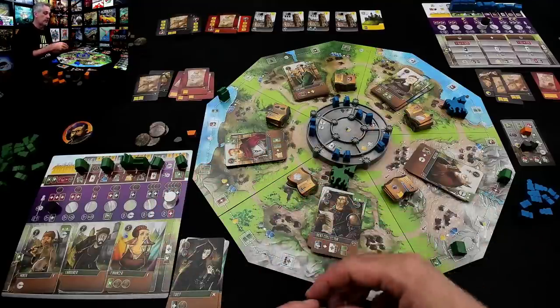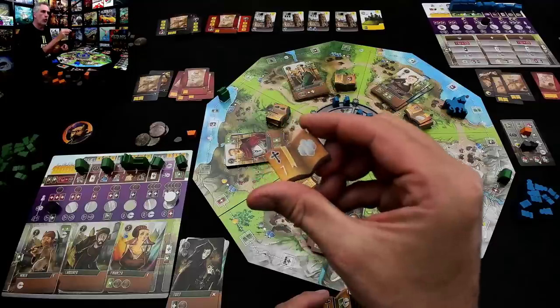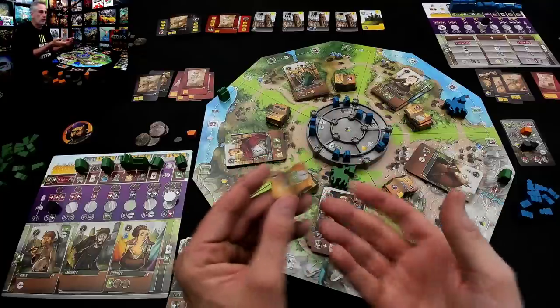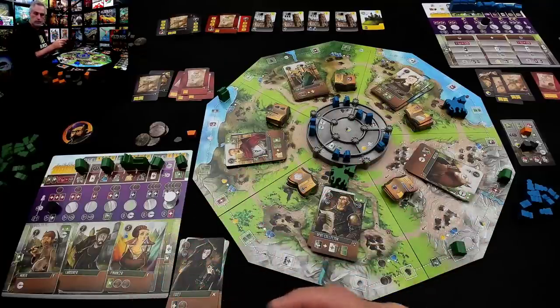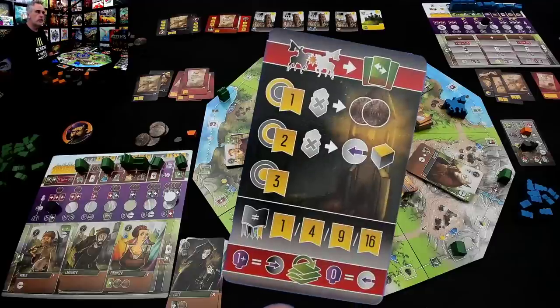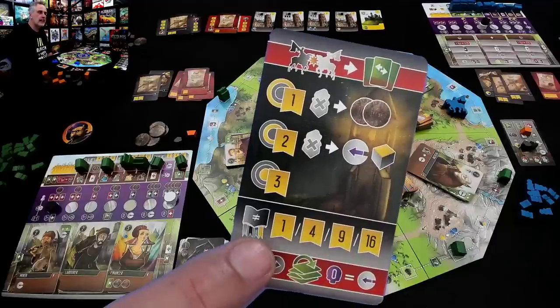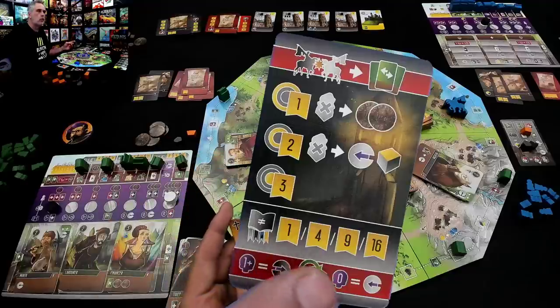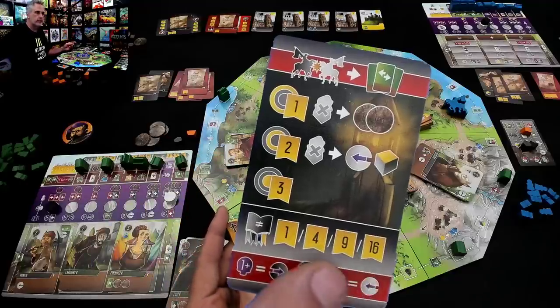This one needs 7 action points, but it lets you put 4 workers in the castle immediately. So that's a pretty big deal. So these are really simple. There's a set collection element to them, though, which we are reminded of on our handy dandy little cheat sheet. If you get a set of unique colors, because they come in 4 different colors, here's a black one, you can get 1, 4, 9, or 16 points.